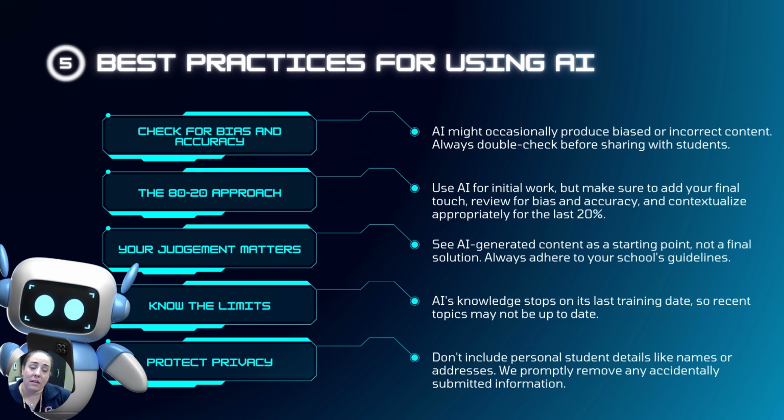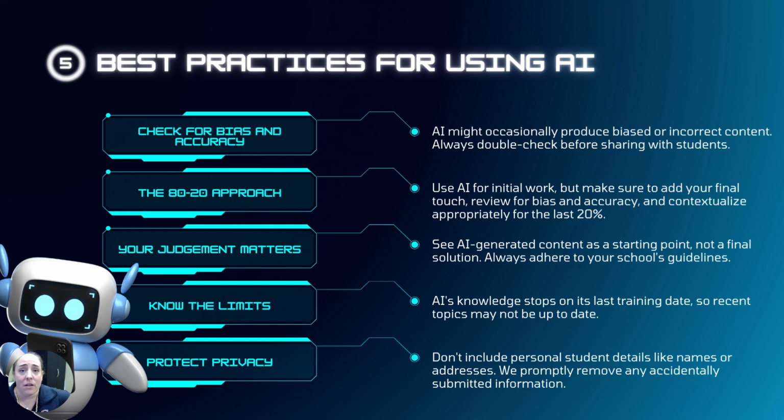Magic School AI, they promote the 80-20 approach. So basically using AI as a springboard. You use it to get some ideas, kind of get you started, and then you take it and run with it, add your own spin on it, and create what you want. So again, this AI resource we're going to talk about here in a few is not something that you're going to use to take and run with the information. It's not, I'm going to do my lesson plans at 7 in the morning, school starts at 7:30, and I have something ready to go. It does still require planning. It just takes a little less.